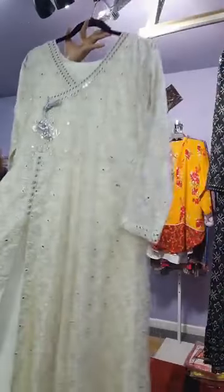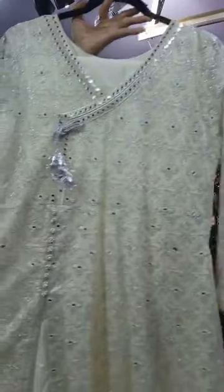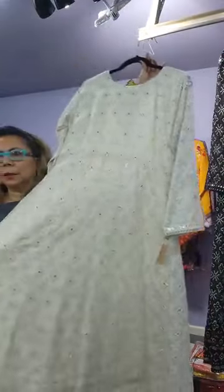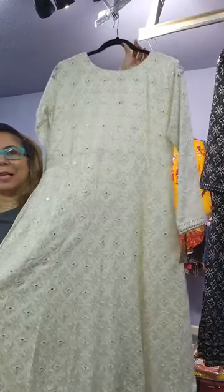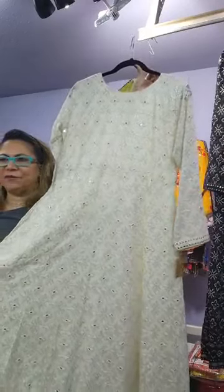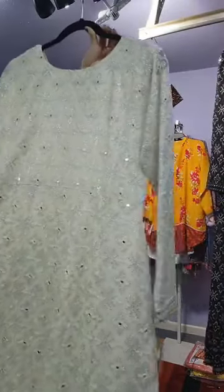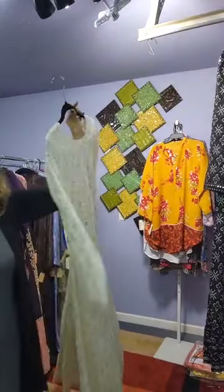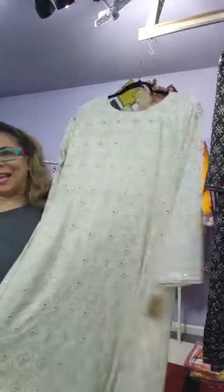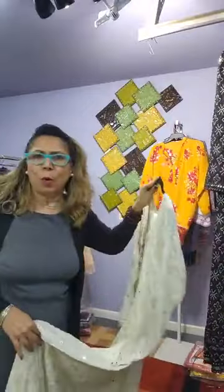All right. Beautiful. See that? And fully embroidered. It's 145 for medium and large, and if you're plus size, it starts at 155. Gorgeous. This is so beautiful. As you can see, it is bling bling. I have no filter on it for the bling bling. It is automatically from the fabric because it has mirror work on it.